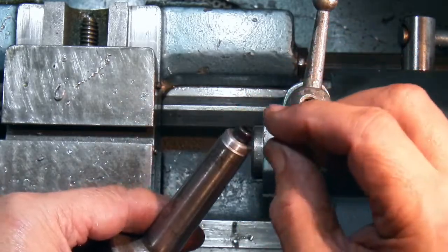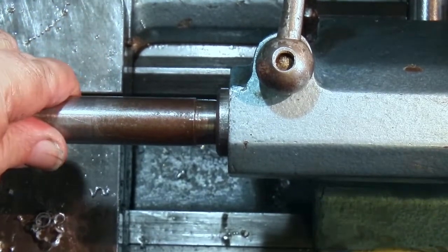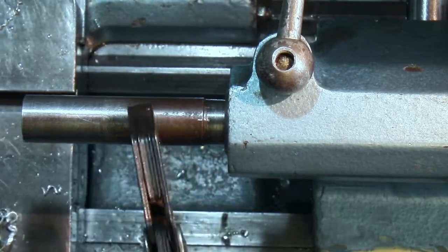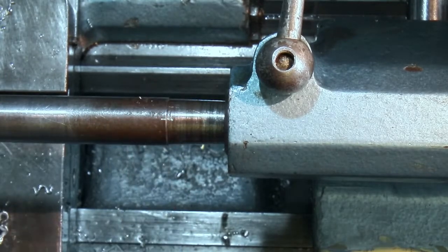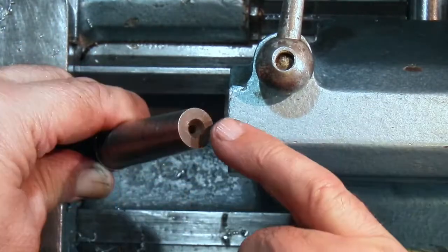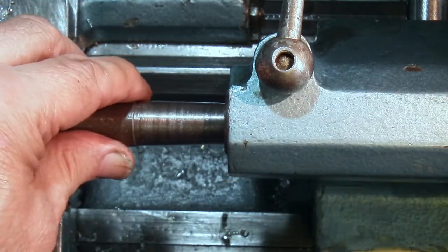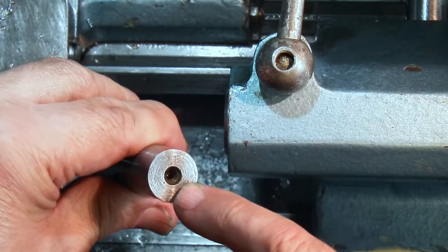In this case it only needed a small amount. Now I have the same problem with this number 2 Morse Taper — it won't eject. What I have to do on this one is put a wrench on there and twist it until it comes loose. So on this I'm going to do the same thing: drill and tap a 5mm hole in the end, fit a cap head in there and adjust it in and out until it comes to the right length to eject. I'm also going to drill a bigger hole in this end so that as I'm threading a bar, I've got clearance to go up to two or two and a half inches along the bar.